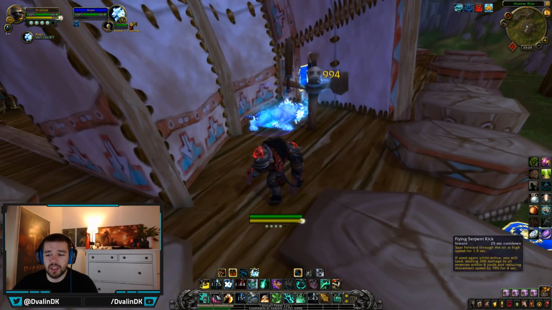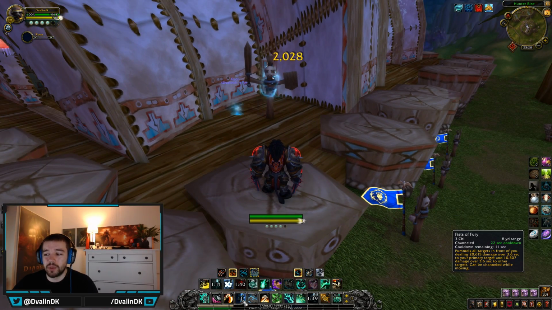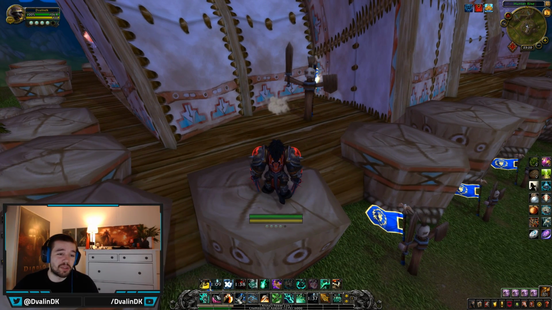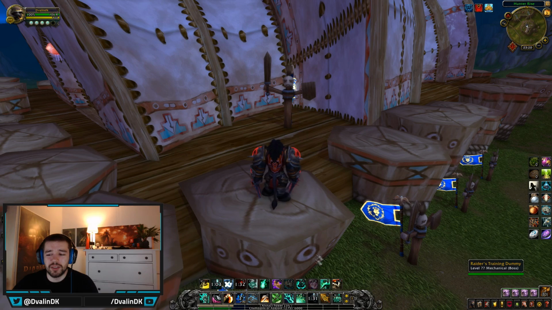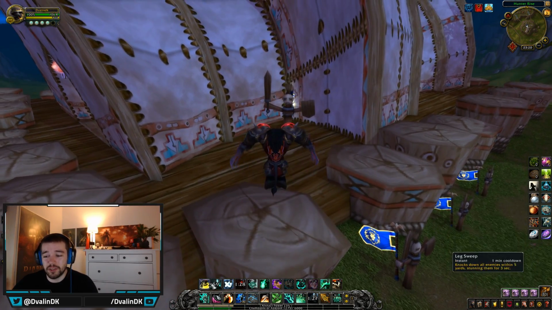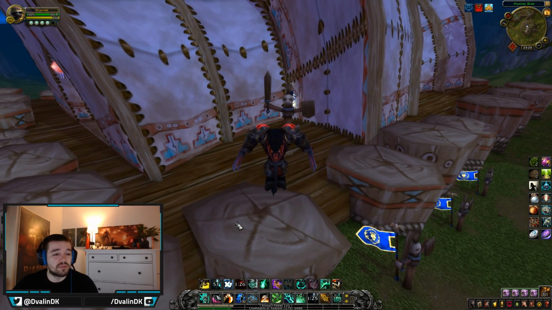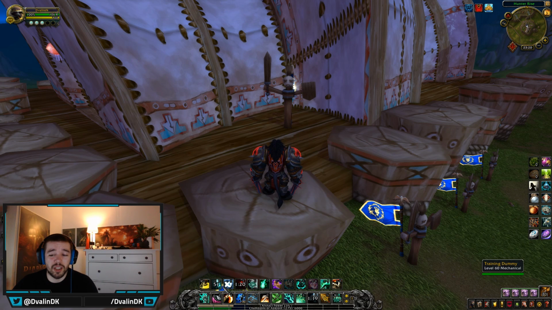It worked quite well. I must admit that I screwed up on my Fist of Fury. I used another spell in the middle of it. But I mean, it worked actually quite good. So if you use your Shun first, and then Serenity, well, then Touch of Death, and then Serenity, it's quite cool. But again, Touch of Death, use it every time you can.